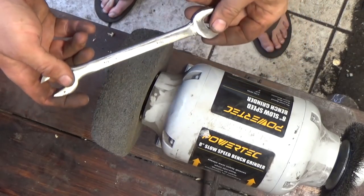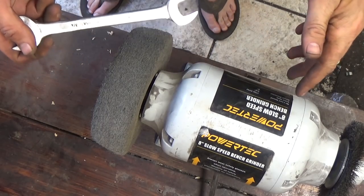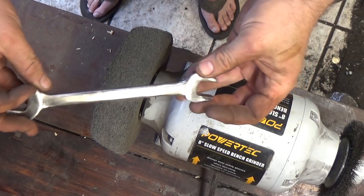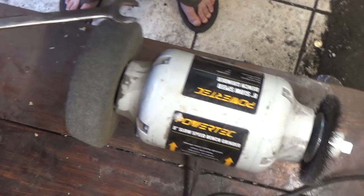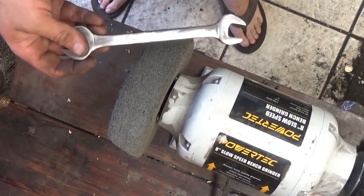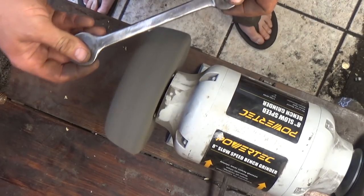All right, let me try to get you a little bit of a closer shot on here. I'm not sure how the lighting will work on this side of the shop, since this is the first time I've ever filmed over here, and it's not directly under the light, so I'll have to get another one. Anyway, let's see how it turns out.